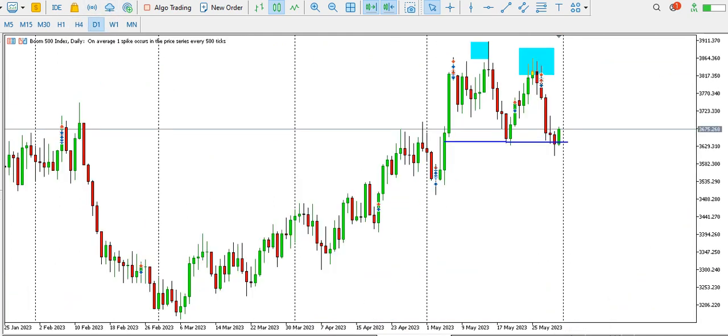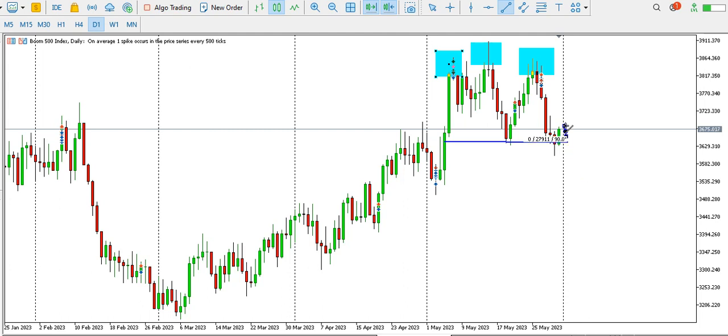All right, let's take a look at the boom 500 index on the daily time frame. On the daily time frame, we can see a top around here. Let's see price forming a top. Okay, like a triple top or like a head and shoulder pattern. This is the left shoulder, this is the head, and this is the right shoulder. And price has gotten to the neckline. You can see a bit of retracement, more like a retest for price to drop.